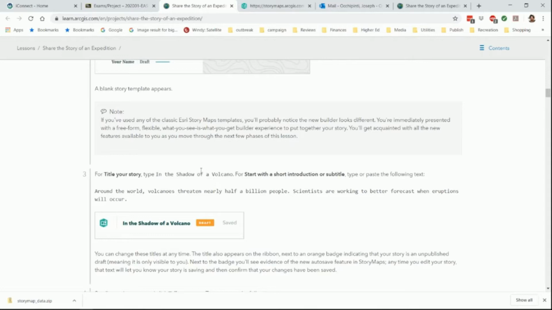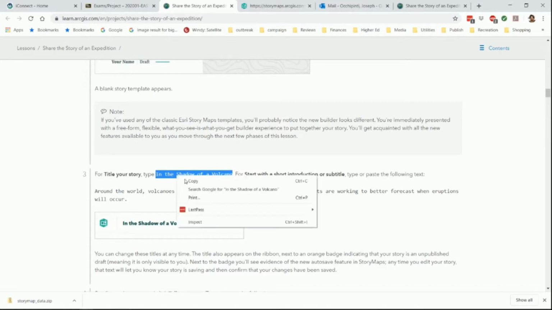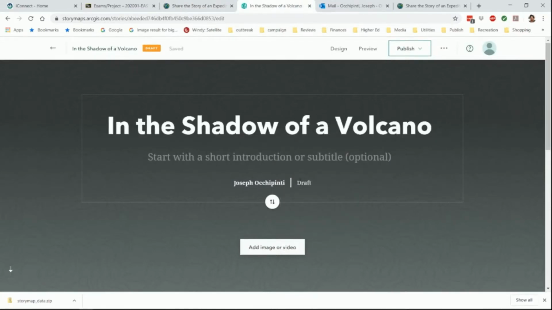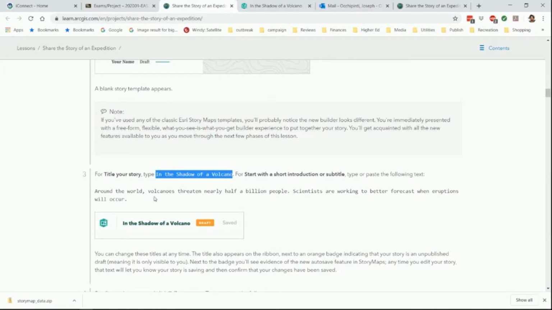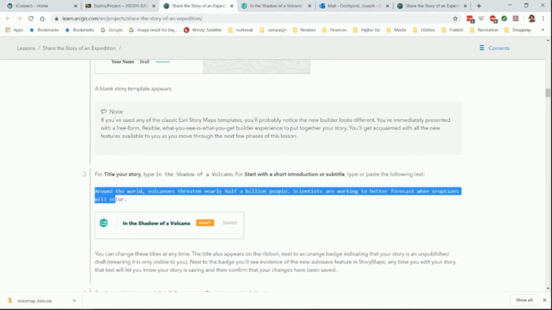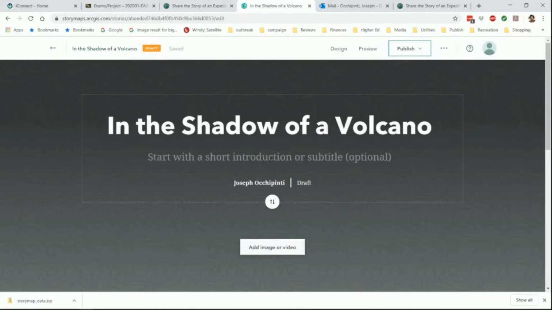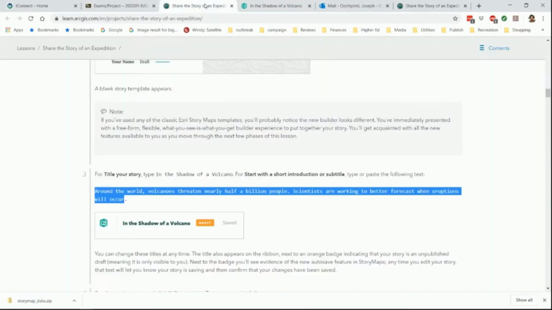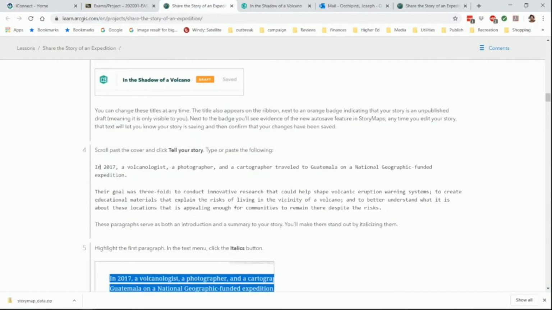So what you can do here is copy the text that needs to go in for the title, switch to the other window, paste it in, come back to the instructions, copy the subtitle, and paste that in. Return to the instructions.